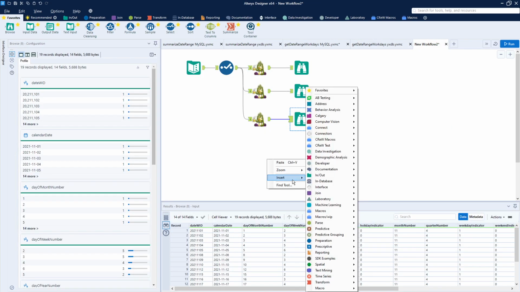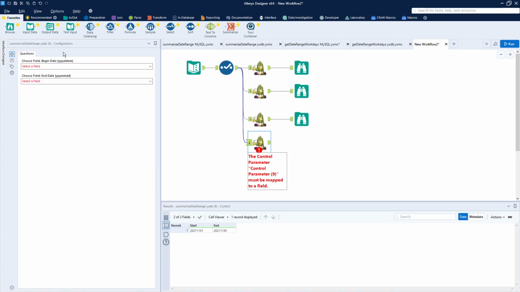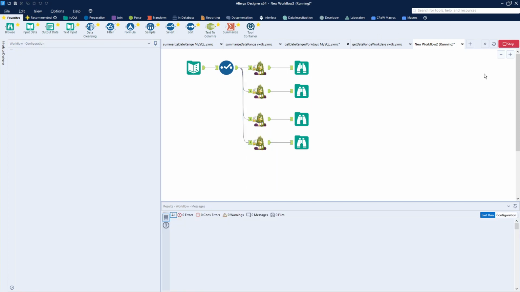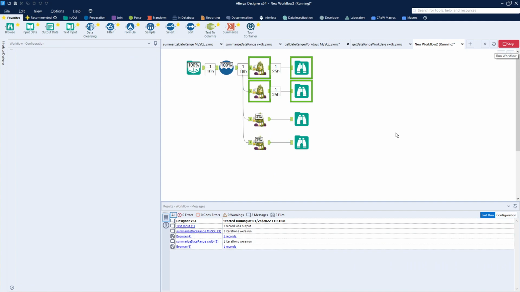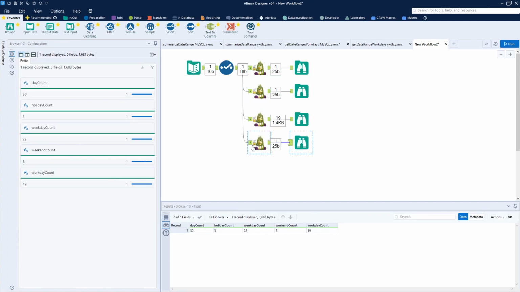We can simply insert this macro. Connect it to my input. Connect it to a browse. Identify the beginning date as start, the ending date as end. Take a run through this. And as we know, we needed to see 19 coming out at the end.